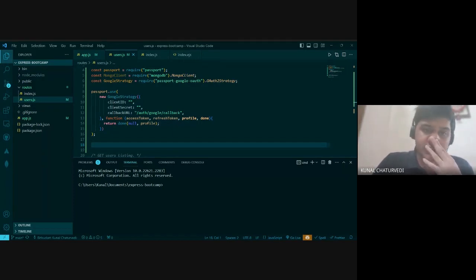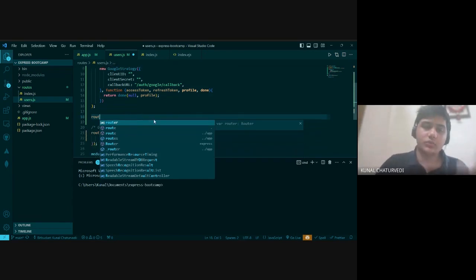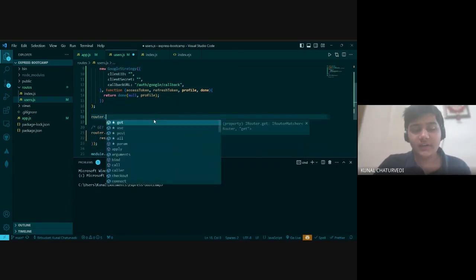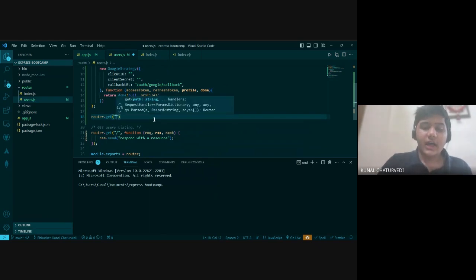So firstly, let's do this thing. Let's first go here and make a route where we are basically initiating this response. So there is always this login button or something on your website, right? On any website which you click, and then the authentication process starts. So let's implement that, and we already know how to do these routers now pretty well. And let's just say router.get, and let's call this slash auth slash login for now.